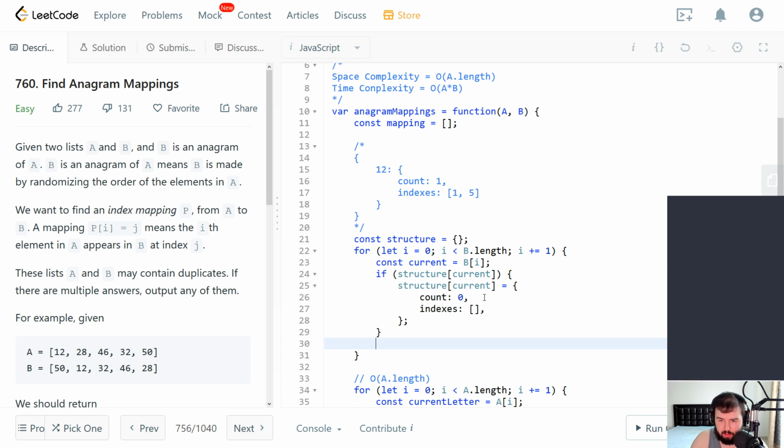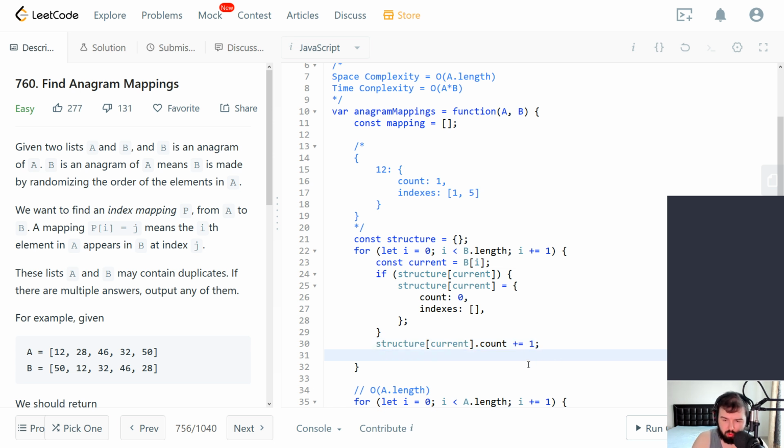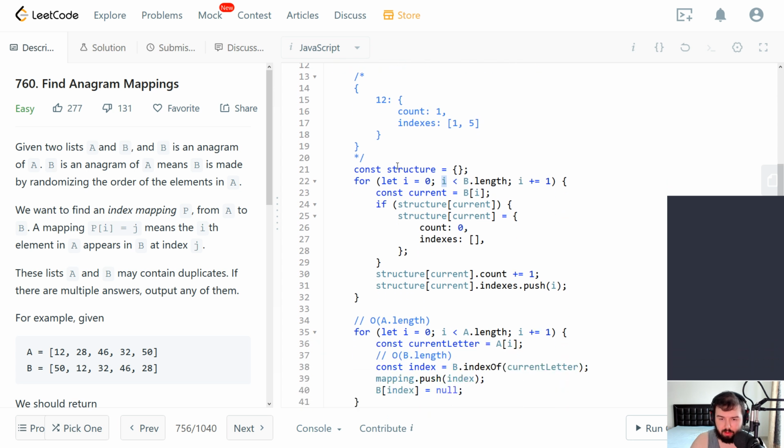After this, we will increase the current count by 1, and we will push to our indexes the value of I, since it's our current index.